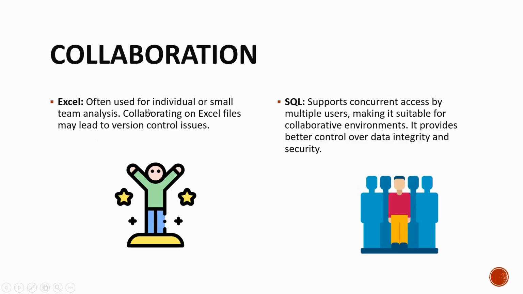Then collaboration. Excel is often used for individual or small team analysis. Collaborating on Excel files may lead to version control issues, whereas SQL supports concurrent access by multiple users, making it suitable for collaborative environments. It provides better control over data integrity and security. Two or three or more people can work in SQL. It has proper data control, integrity, and security. Whereas Excel is most of the time used by one person only. There is no other person who has access to the data in Microsoft Excel.